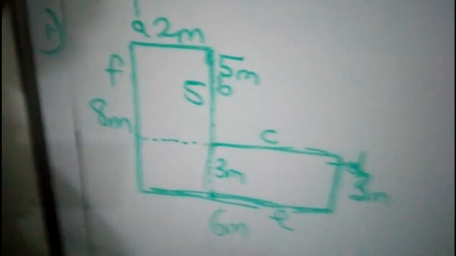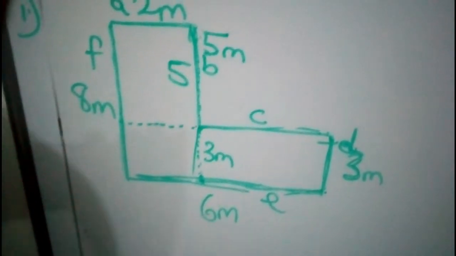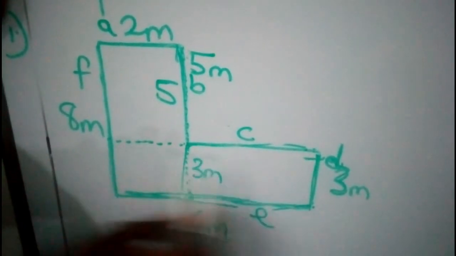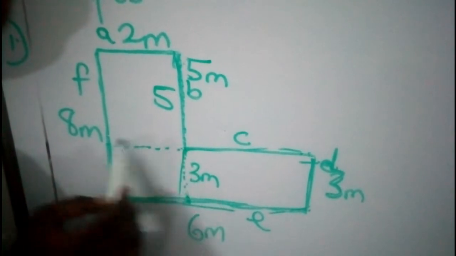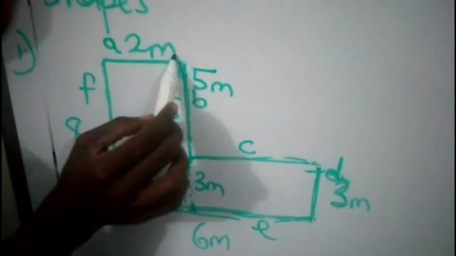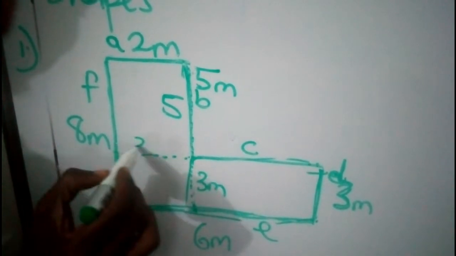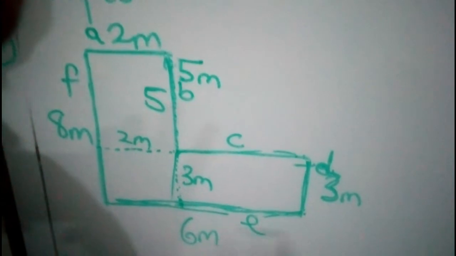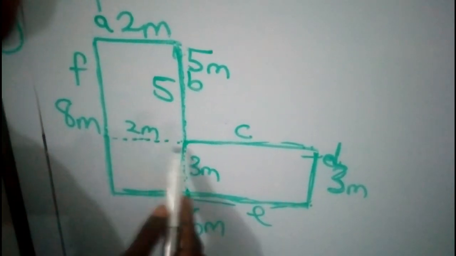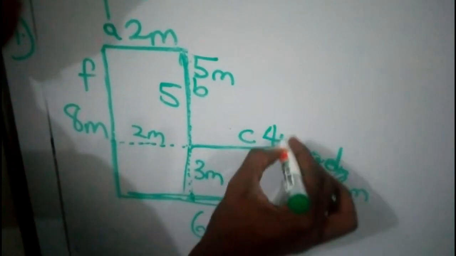Okay. So we have been told that the whole of E is 6 meters. Now, this place as well should be 6 what? Meters. But out of it, this broken side is equal to A here, which is 2. So if here is 2 meters, it means here is also 2 meters. But don't forget the entire length is 6 meters because it is equal to this side. So out of 6, here to here is 2. What do you have left? You have 4 left. So C is 4 meters.